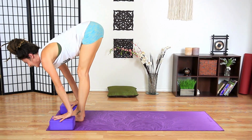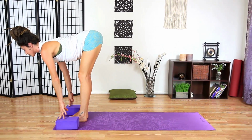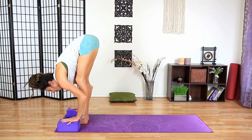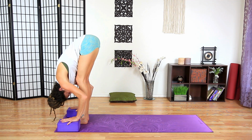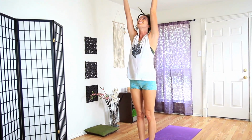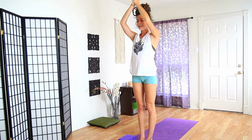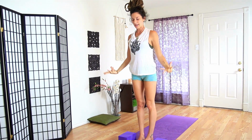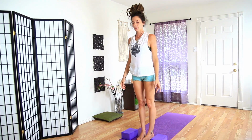Beautiful. Inhale, halfway lift, shoulders away from ears. Exhale, bow forward. Bring the chin into the chest. Inhale, rise all the way up, arms come wide as if you're pulling everything in together, hands touch. Exhale, hands to heart center. Let's bring them down to the side, close the eyes again, come into mountain pose.